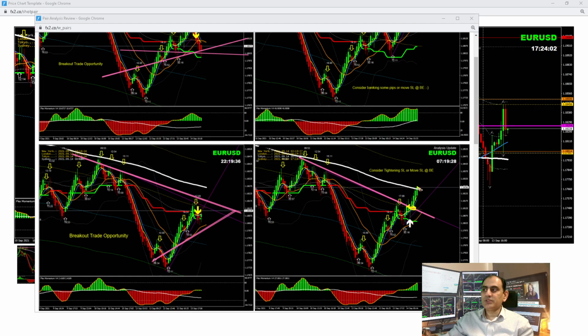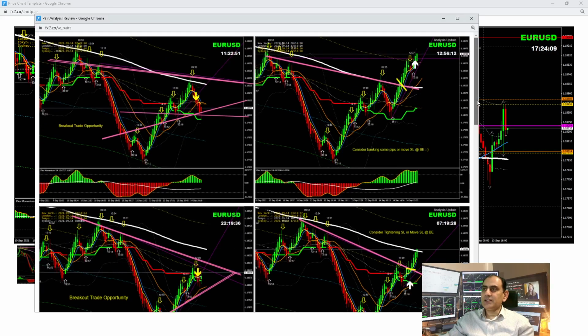We had a very small long trade here, banked a few pips, and afterwards I did another analysis just before the news release. I explained to my traders that price rejected at the 200 EMA, but we need a confirmation. If the price is going to break this previous low, that gives us the information that the price is going to reverse. Otherwise, as long as the momentum is bullish, we are expecting a pullback.